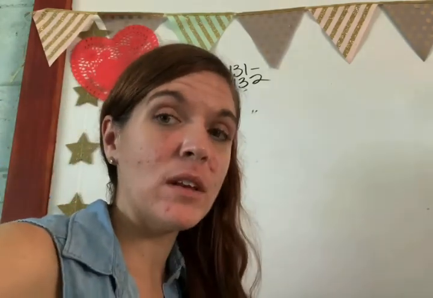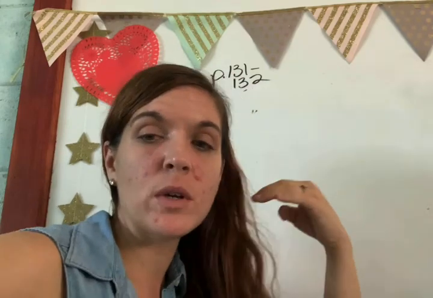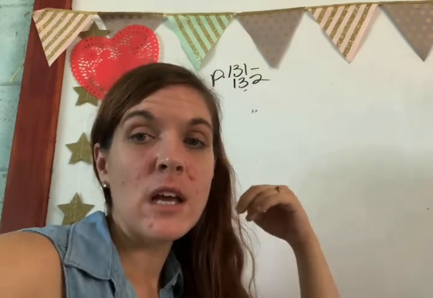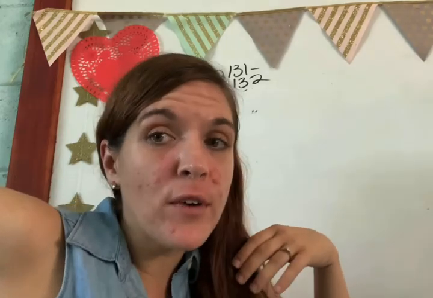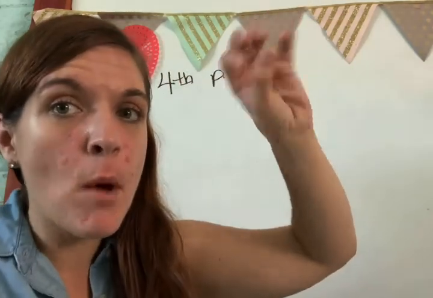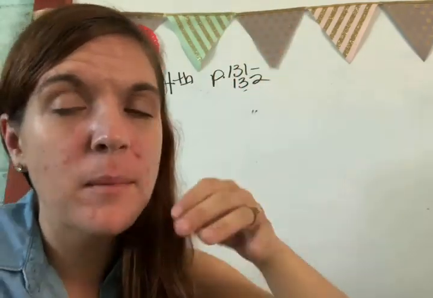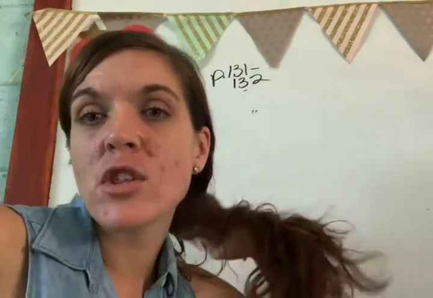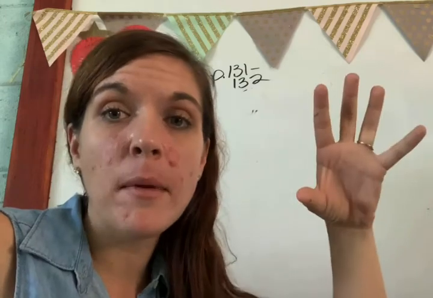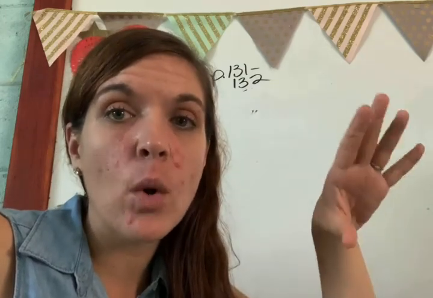And I think I want to see how you remember number 6. Do you remember number 6? Just remember this. Proper fraction is where the numerator is smaller than the denominator. The top number is smaller than the bottom number. And improper fraction is when the numerator, the top number, is bigger than the denominator or equal to.